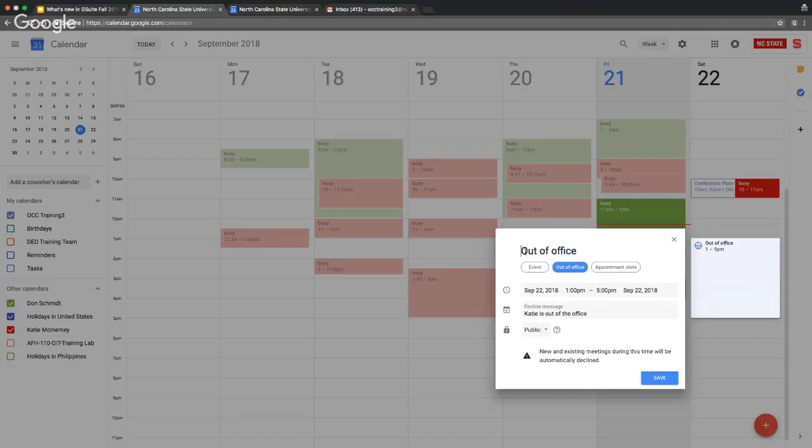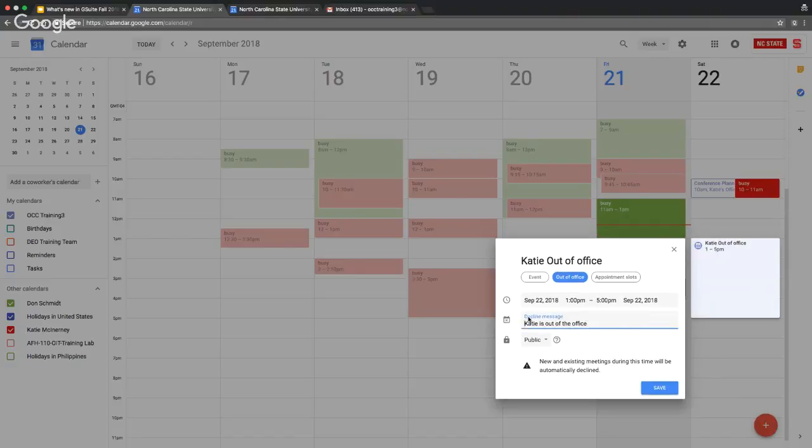You can customize that. So if you wanted to change that to Katie out of office, you can. You can confirm the date and time that you're not going to be available, and then you can customize your decline message. So this is going to be the message that people receive if they try to schedule you during this block of time. So I'll just show you real quick.